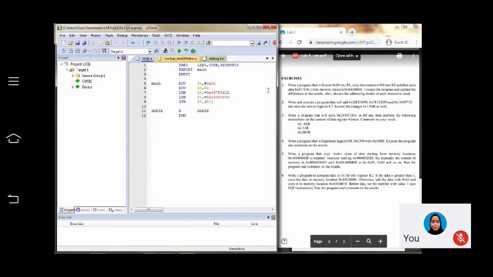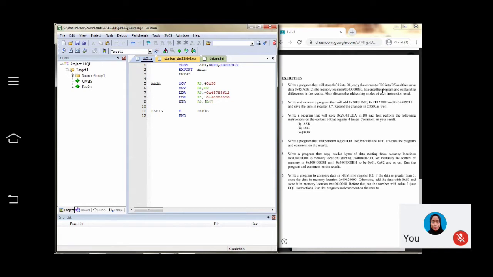Moving on to the procedure of this lab. For exercise number 1, write a program that will store 0x30 into R0, copy the content of R0 into R5, and then save data 0x45785612 into memory location 0x40000030.